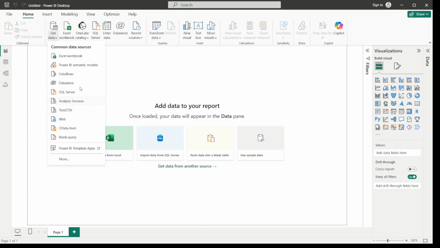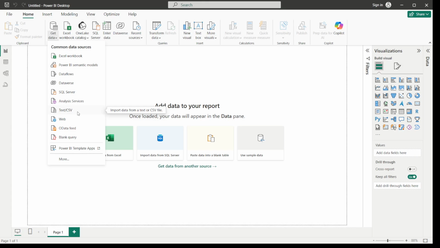It will provide you different options, or you can select from an Excel workbook. For Primavera users, normally we use three options. We can link our Power BI with an Excel workbook: we copy the data from Primavera to Excel and then link this Excel to Power BI. The second option is the text or CSV file. As we discussed a little before, the text CSV file is the XER file. CSV stands for comma separated values, but here the data is separated with tabs.